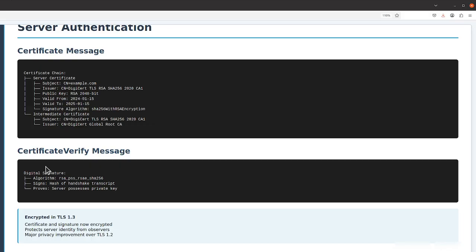But simply possessing a valid certificate isn't enough. The server must prove it actually controls the private key associated with that certificate's public key. This is where the CertificateVerify message comes in.